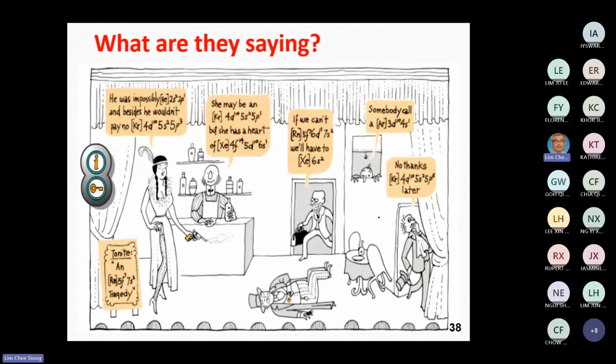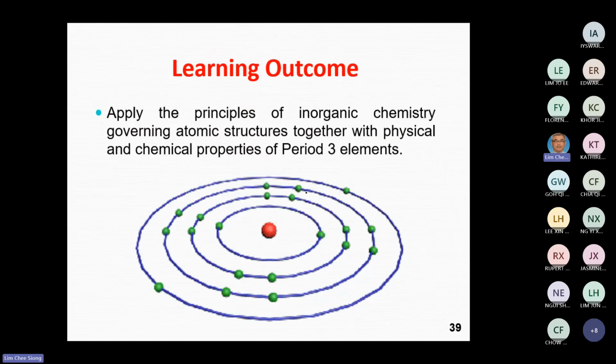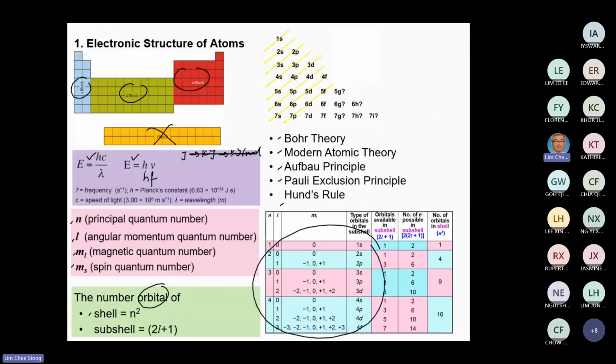And this one actually is a game for you to understand what they are talking about. They are using it here to tell you what the element should be. You got some gold, mercury, or cesium or whatever. You can understand what is happening over here. Once again, in the learning outcome, you can see how we apply the principles of inorganic chemistry, and based on that, we are able to answer. How do you know whether you understand or not? Quickly go to the selected questions for the tutorial and try to answer. If you can answer without referring to the notes, congratulations. That means you have totally covered this topic.